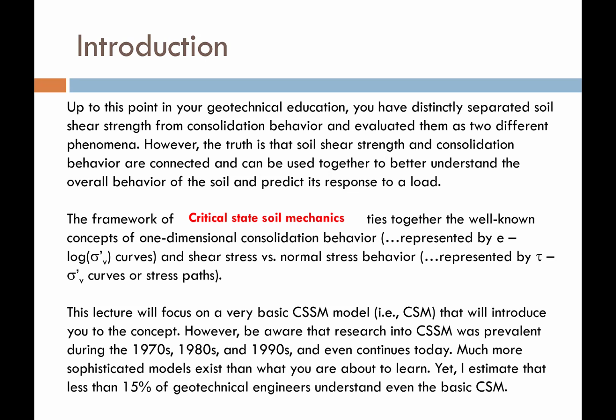So when we talk about friction angle, we're not talking about the peak friction angle or the softened friction angle. We're talking about the friction angle of the soil at that residual state. Thus, it doesn't matter if the soil had a high relative density or a low relative density. The critical state friction angle is the same for that particular type of soil, regardless of its initial relative density.